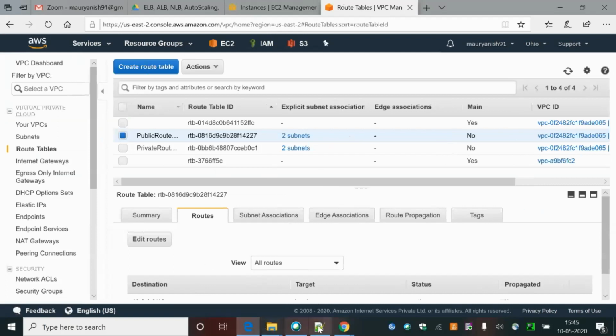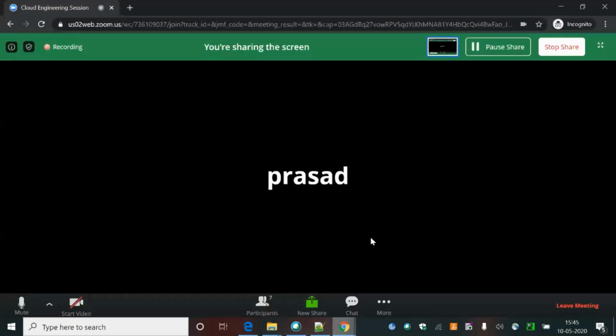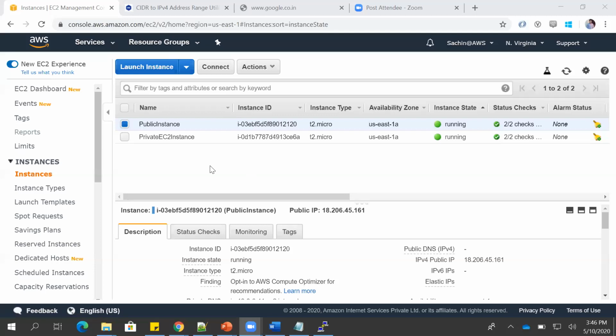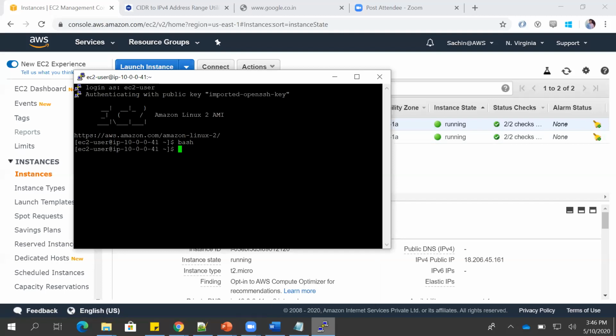Yes, you can share your screen. Yes, just give me a minute. Okay, got it. I've given a wrong key pair. So I had two keys. Can I change the key pair now? You can't change it.